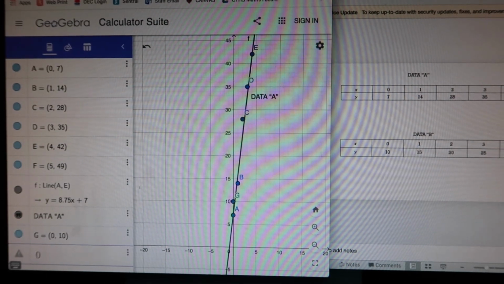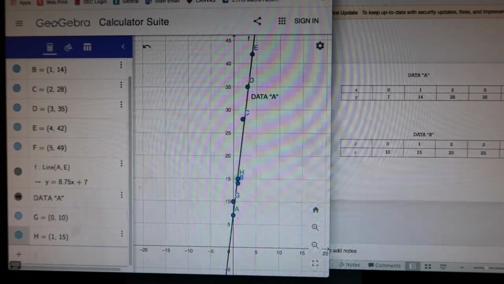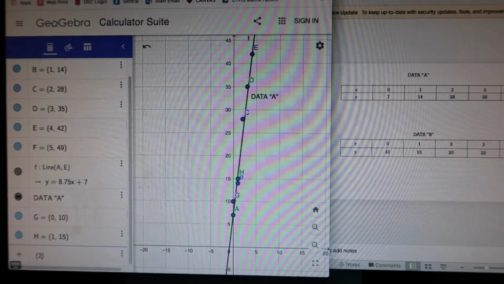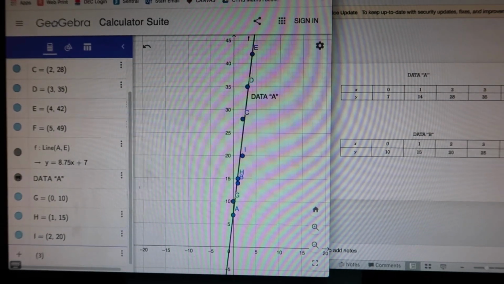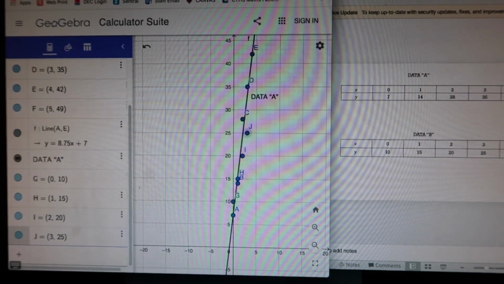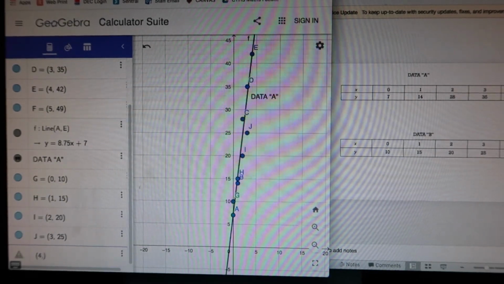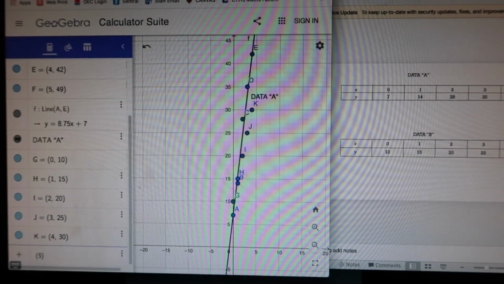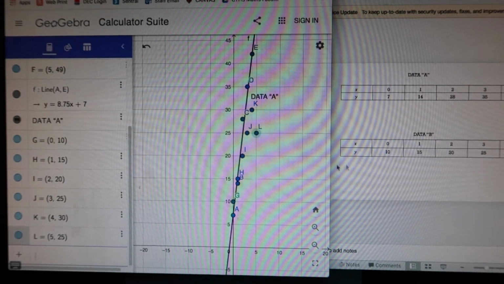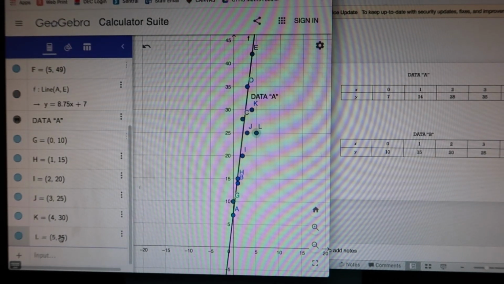So bracket 1, 15 generates the next coordinate, and you do so for the rest of your table of values. So 5 and 35. Oops, I wrote 25 instead of 35.